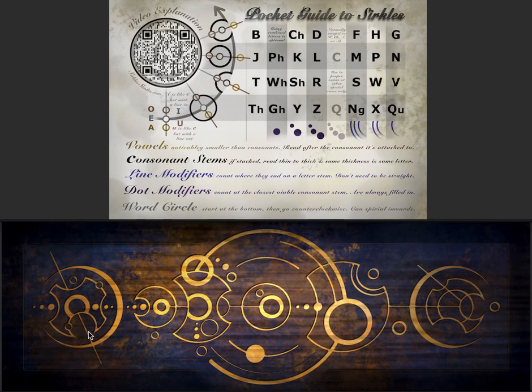And if we look at our word circle, which is this thin line one here, there's this deep divot taken out of it, which matches this top one here, because it's not a shallow divot like these guys, nor is it a completed circle like those. So this deep divot stem has some stuff on it. So we can tell that there's at least one line here, and then these are kind of tricky little lines here. Even though these lines wrap back around and make a circle, they still end on this stem. So we have a line ending here, a line ending here, and a line ending here. So three lines end on this stem, making it the letter F.